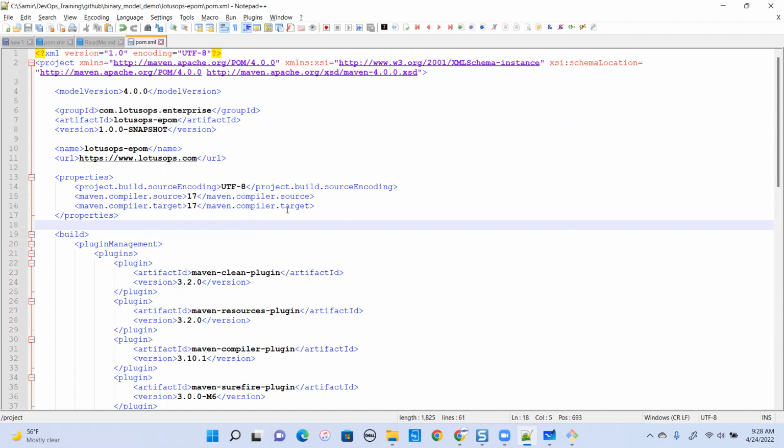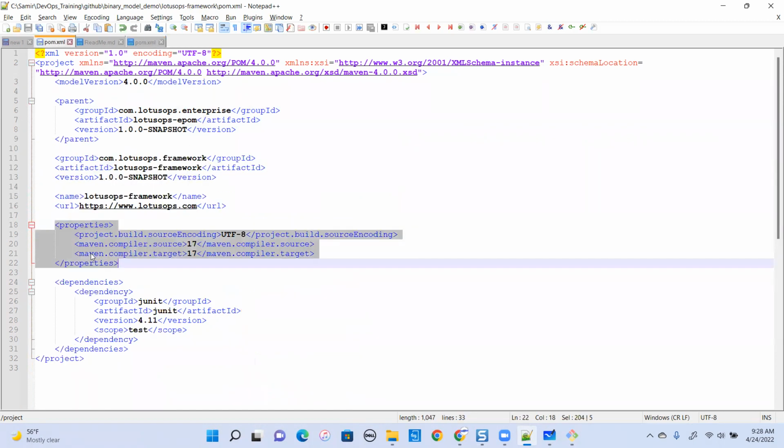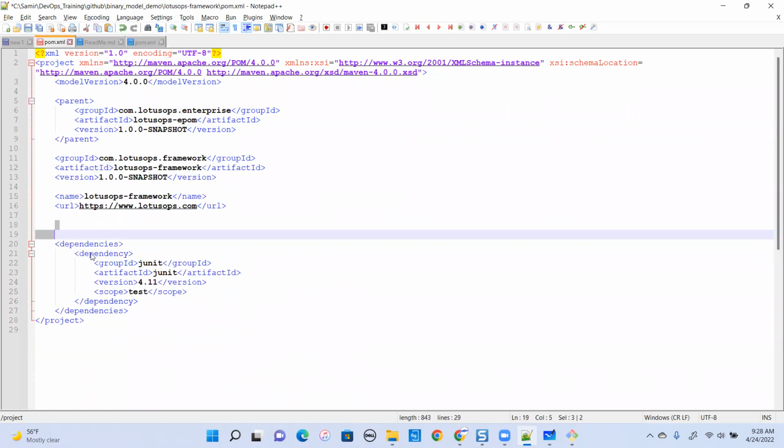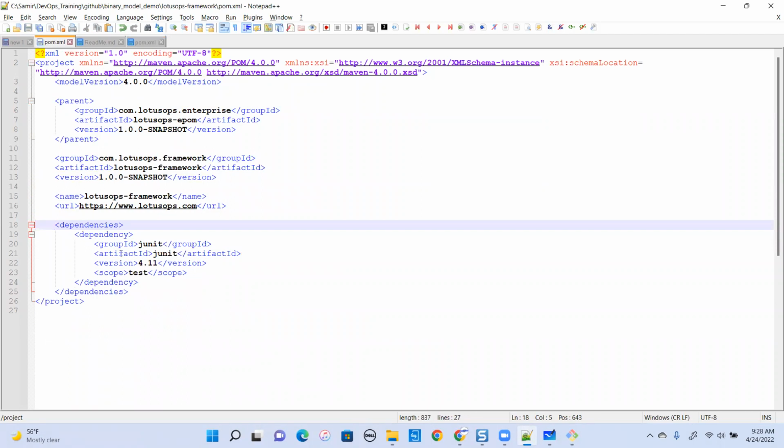Yeah, so let's leave it this way in the parent POM. Pretty much everything which is common across could be moved up to EPOM, right? Correct.